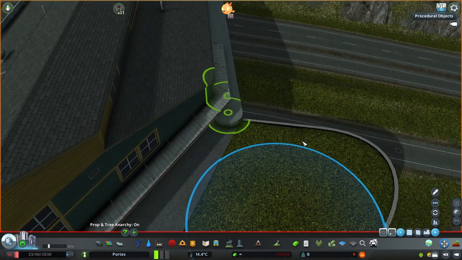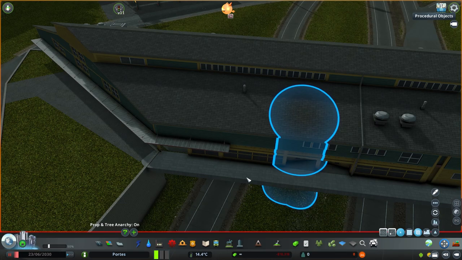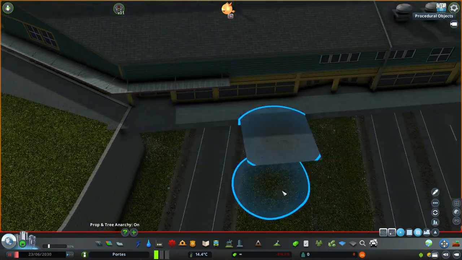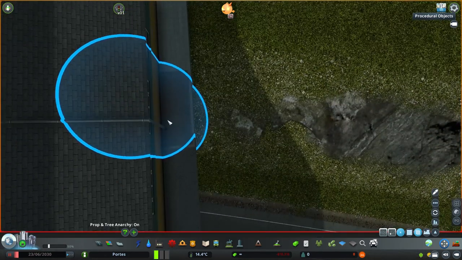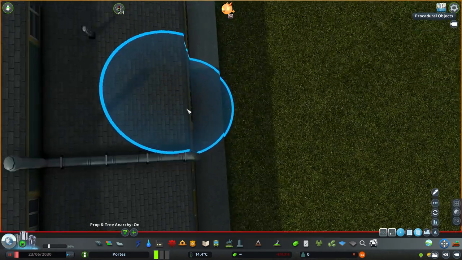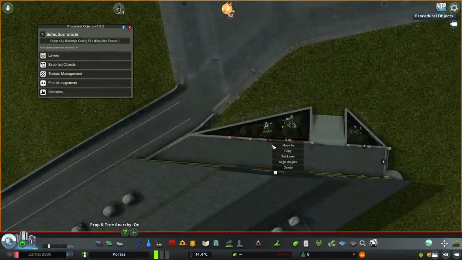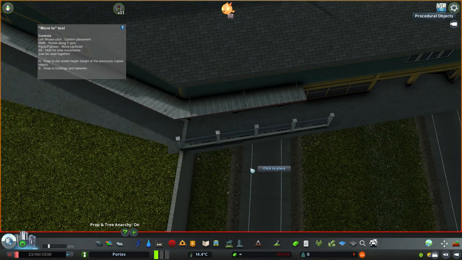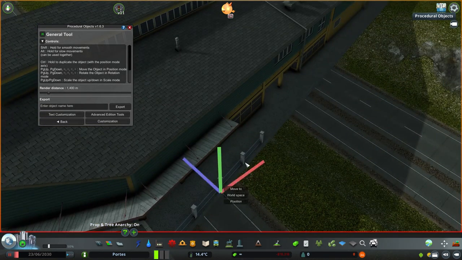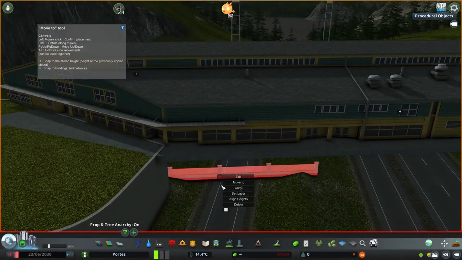This hotel right here is a lot bigger than the one in real life, so I would assume it is a lot more established and a lot more popular as well. It could also be like a conference center in here, so maybe businesses could rent rooms here to have meetings or team building exercises or whatnot. You do see a lot of those because this hotel is quite good and it's quite huge.